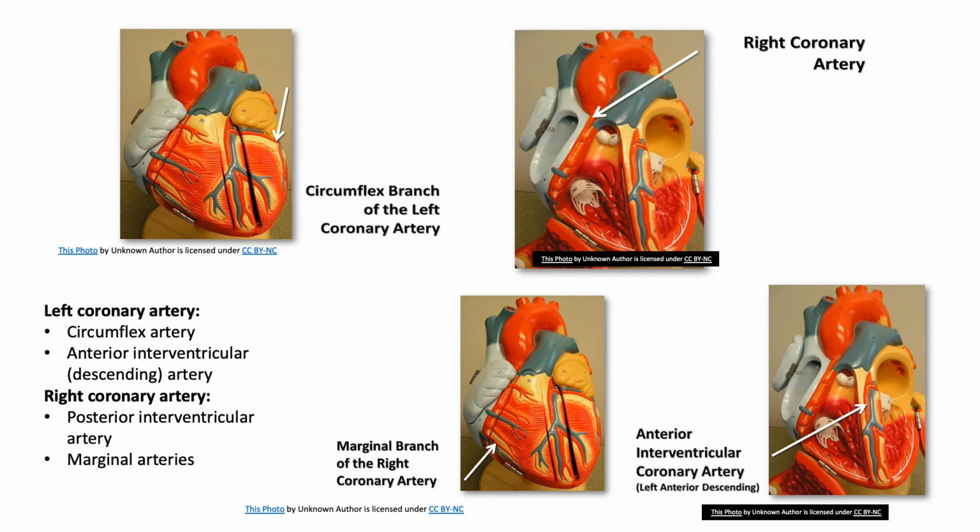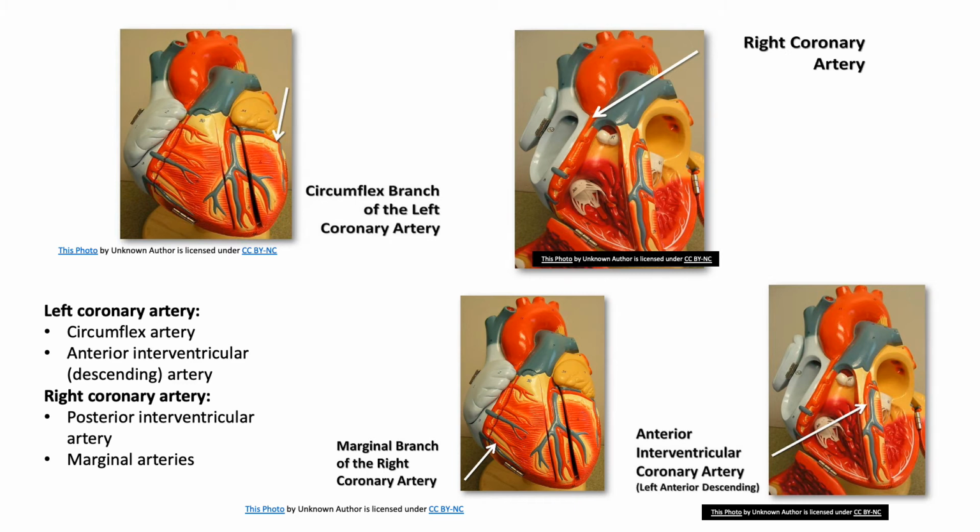The left coronary artery runs toward the left side of the heart and is divided into 2 branches. The left anterior descending artery, which you can see lies in front of the interventricular septum, and the left circumflex artery, which turns to the left back of the left side. The left coronary artery distributes blood to the left side of the heart, the left atrium and ventricle, and the interventricular septum itself.